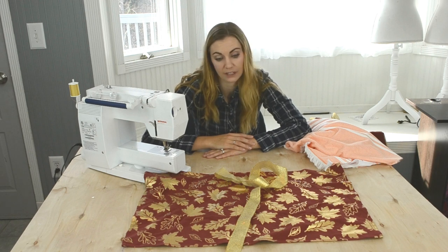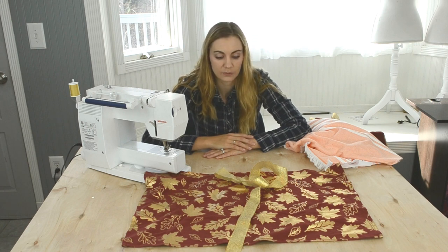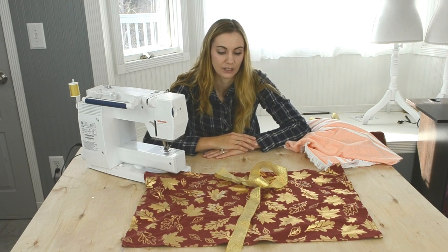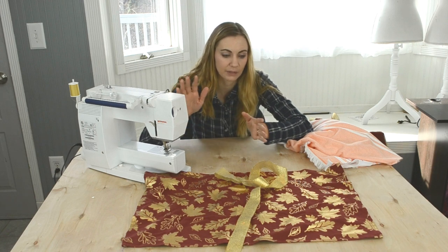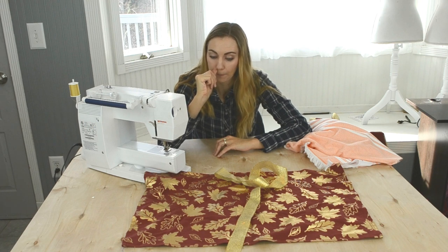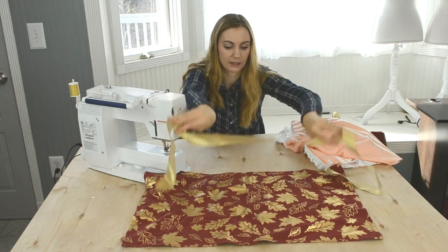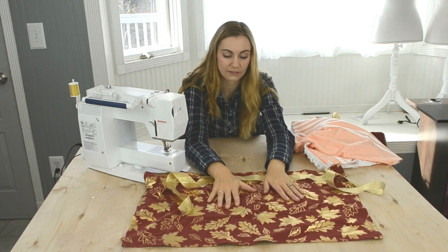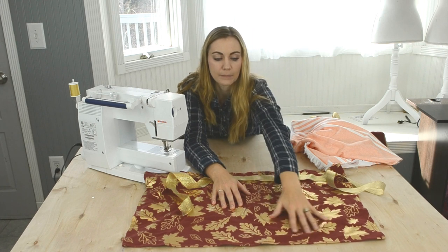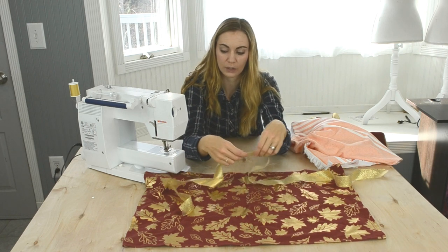I would love a gift like this. I think it would be good to give for teachers or neighbor gifts because they're so easy, and if you buy a pack of two it's pretty cheap. You could even get a pack of tea towels that come in a pack of five or ten and make a whole bunch of them. It's a great gift idea and it's really easy to sew. We are going to make this one — it's kind of a fall, maybe Thanksgiving theme — it would make a great Thanksgiving hostess gift.